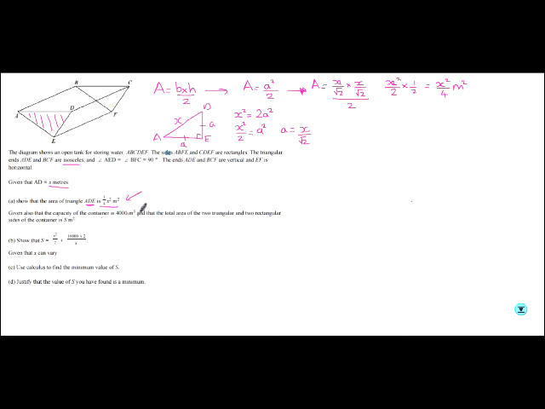Okay, so let's move on to part B. So we're told here that the capacity, now that's another word for volume. So the volume is 4,000 cubic metres. And the total area, okay, this is where it gets a little bit confusing. So we've got two triangular and two rectangular sides of the container. But first when you read this you go, well I can see three rectangular sides. So which are the two that they're talking about? Now you're safe to assume here that it's not the larger one from the hypotenuse side, because it's the two rectangular sides. And it's an isosceles triangle, so we know that they're equal. So we're going to start off by using those two and hopefully we get it to be this. Okay, so let's deal with this first bit of information.